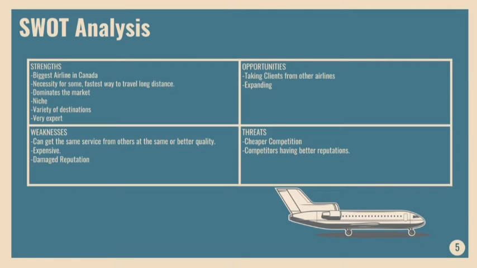There are 2 prominent threats for Air Canada. Firstly, other airlines being cheaper. If other airlines are cheaper and have similar service and quality, then customers will likely turn to them instead. And secondly, other airlines with better reputations for having better service. A bad reputation does its damage, and if other airlines are able to maintain a more positive reputation than Air Canada, it is going to struggle.